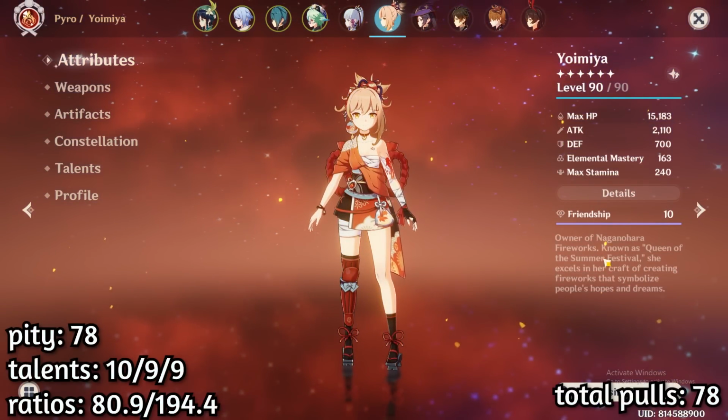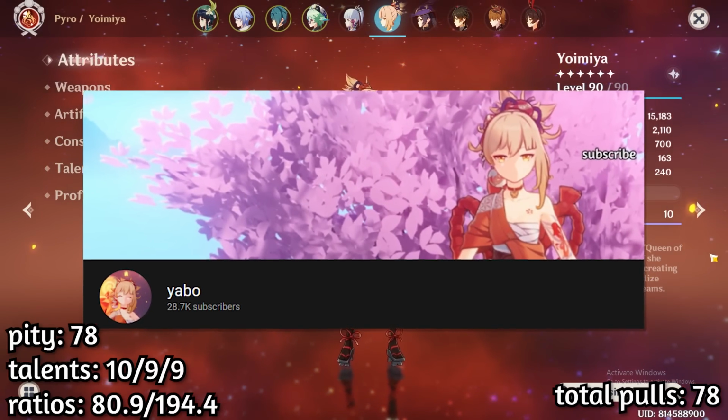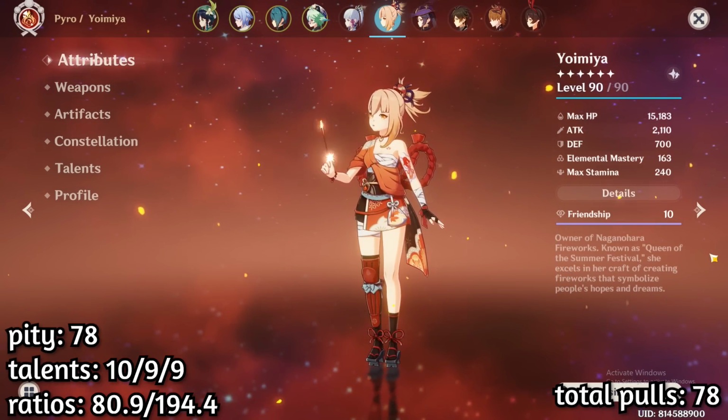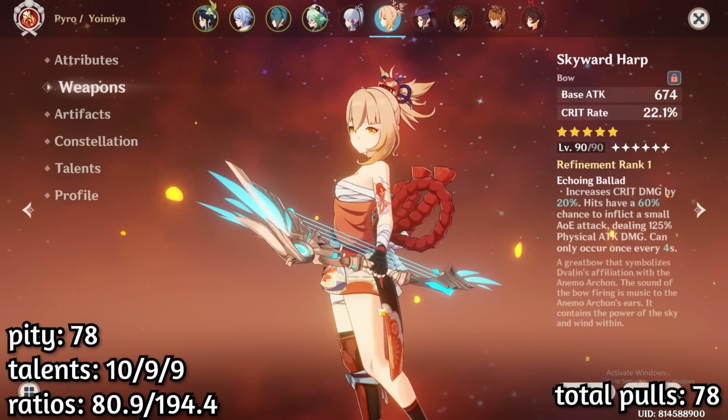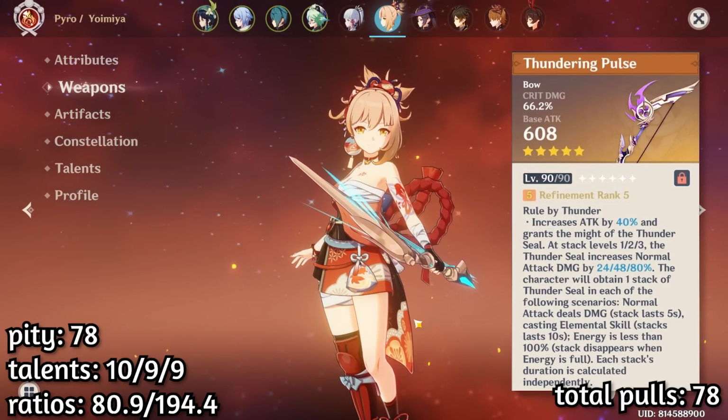Actually, let's start with Yoimiya, my beloved. She has been the mascot of my channel and also my pride and joy. She is one of the only 2 level 90s that I have on my account, and her build is pretty good. For now, I'm using the Skyward Harp on her, but I'm waiting for the Thundering Pulse rerun, so hopefully they'll rerun it with a better weapon this time.